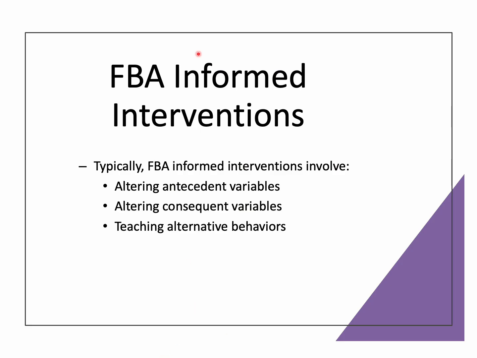So as I just mentioned, once we've identified the function of a behavior, we want to implement function-based interventions, or we want our FBA results to inform the interventions that we are developing, right? And so what does that mean? Okay, when we conduct our FBA, and you'll see this in the next few slides because I'll break this down further for you, we are getting a sense for the antecedents and the consequences that are contributing to the behavior.